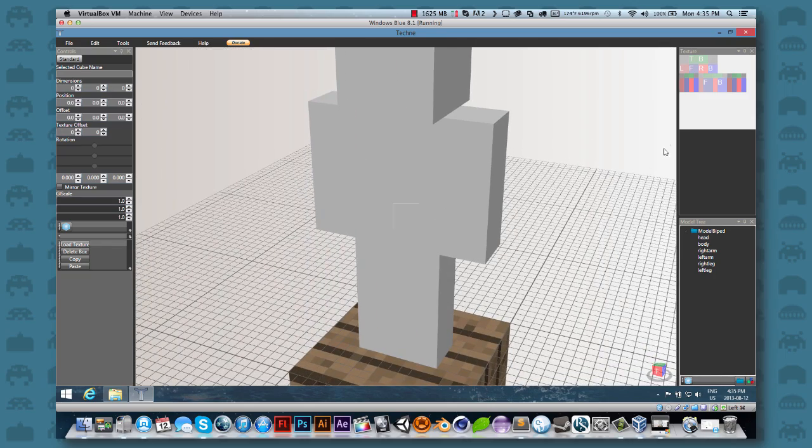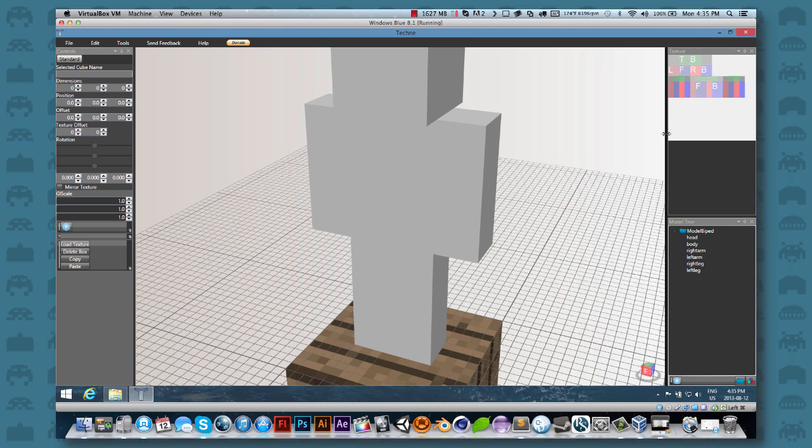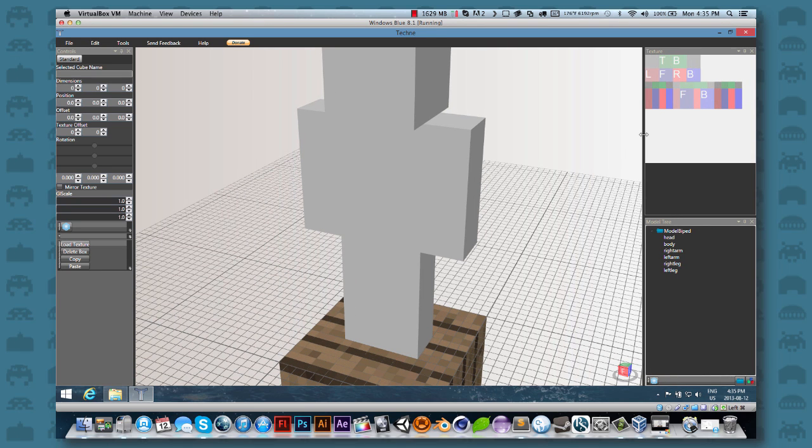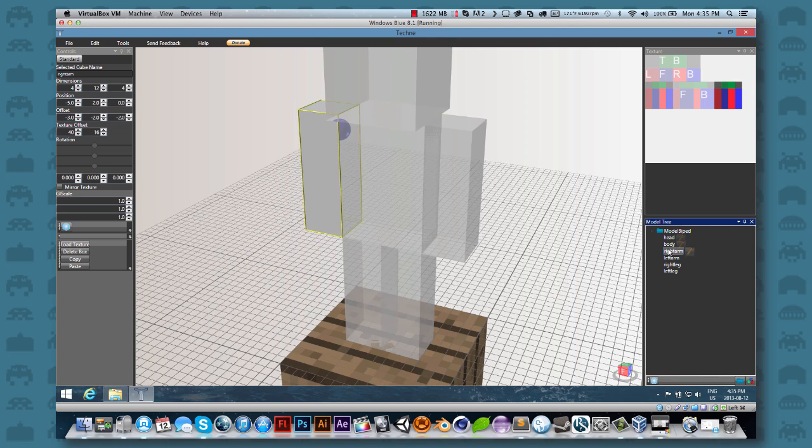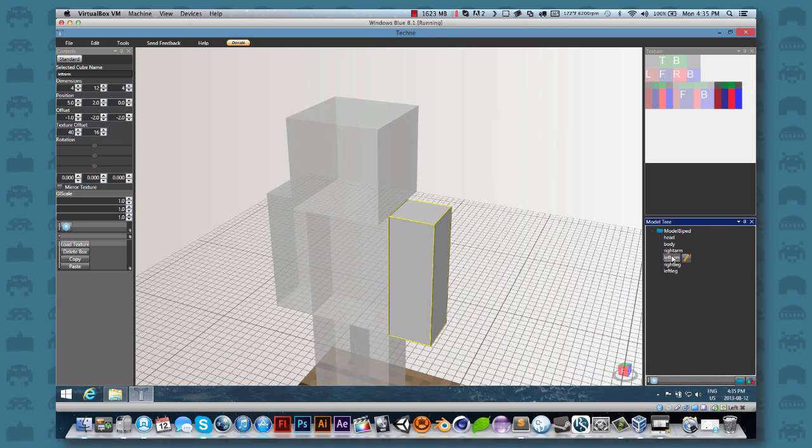Now, with the texture, things do have to change slightly, because at least originally it would overlap the arms and legs by default. So I had to go into here. So the body, find right arm. See, right arm and left arm are both on the same spot, and they can't be. That's not allowed to happen. At least Minecraft doesn't like it.